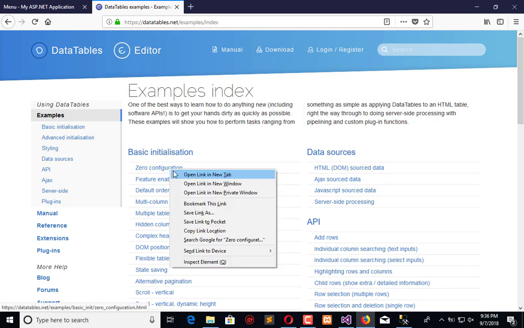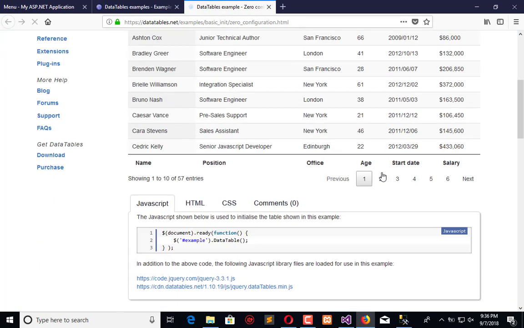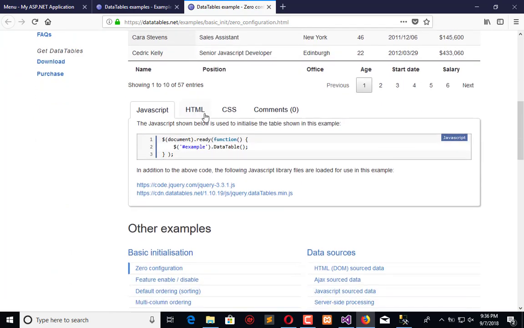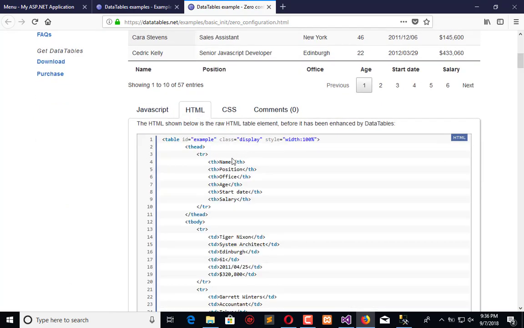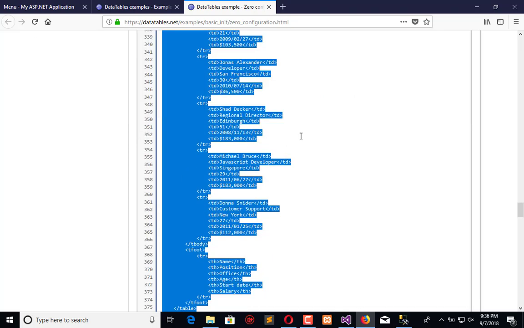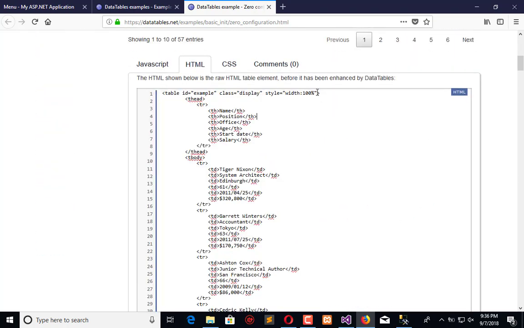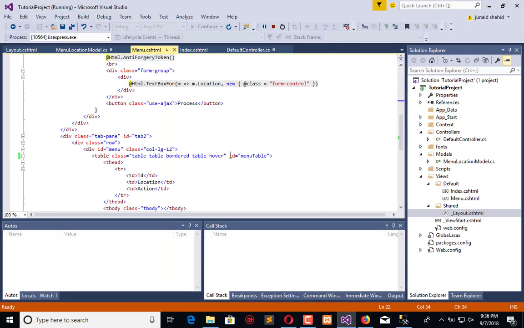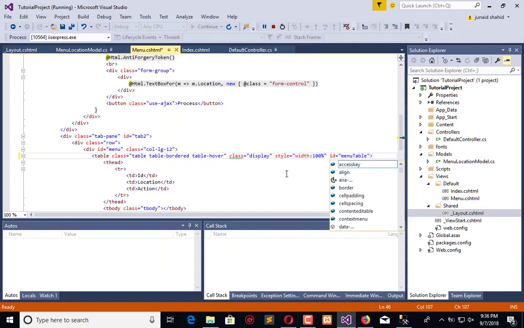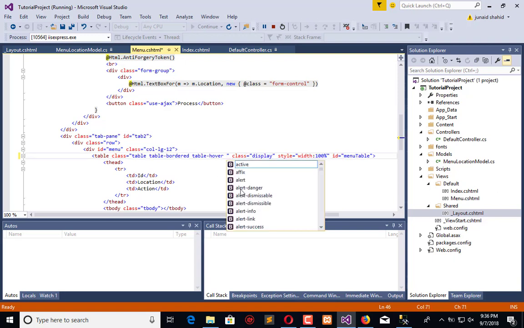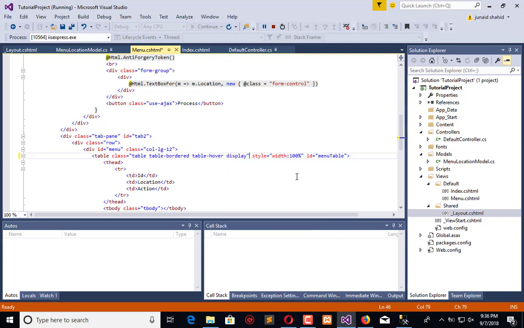So in the zero configuration you can view the basic data table concept. Here is the JavaScript which we have already designed, and here is the HTML having the class display and width. So we need to copy this and paste it here, add the display class here, and now you will see the effect like magic.